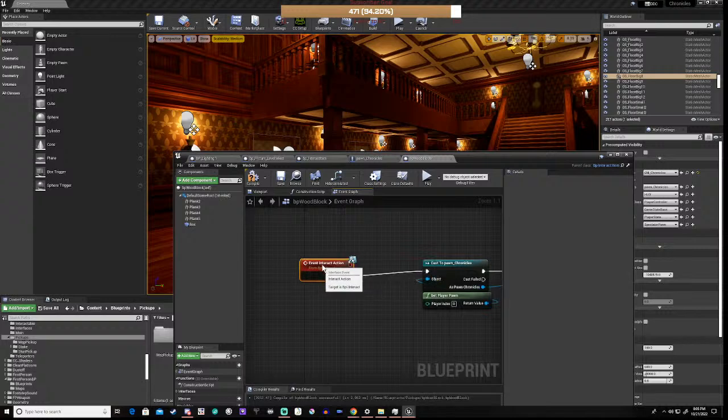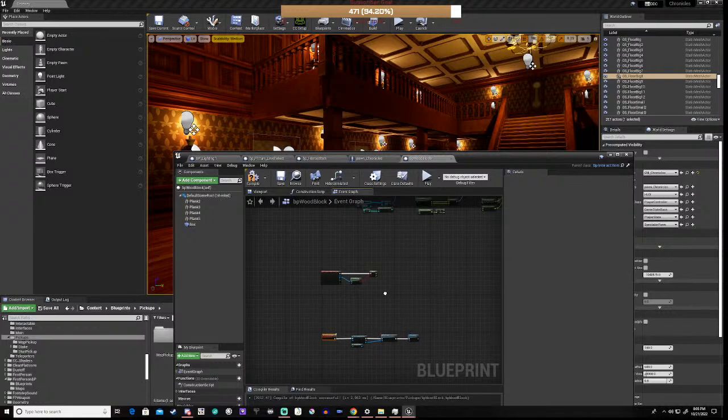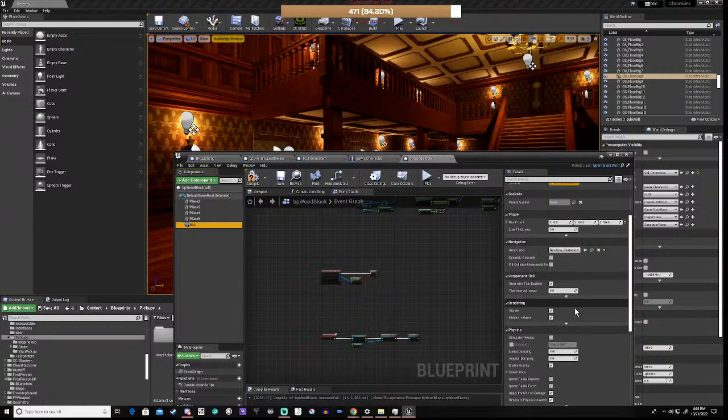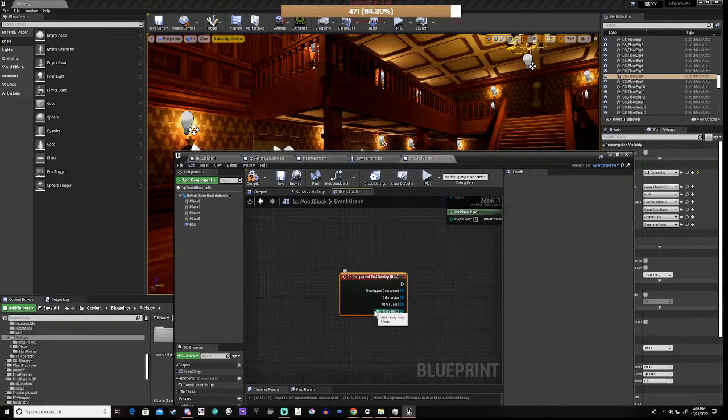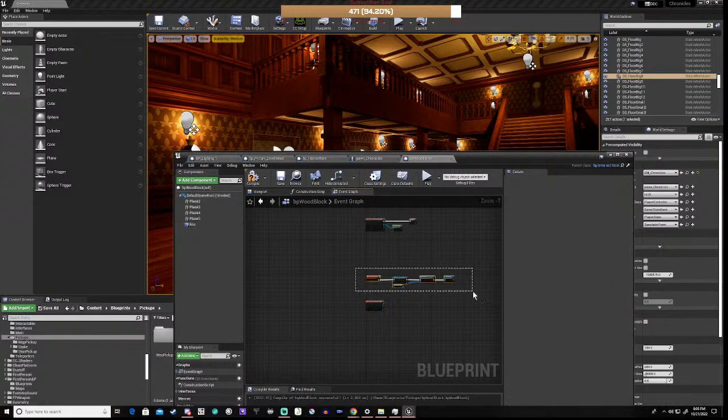Okay, so this, we're only going to smash it when we interact with it. Okay, and we are also going to do the end. Okay, and what we'll do is we'll move this below it so that we keep these two things together.